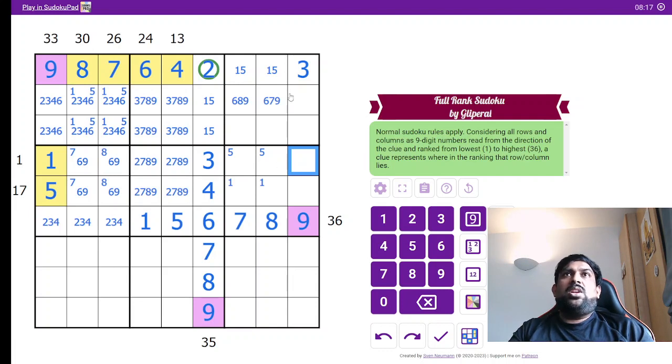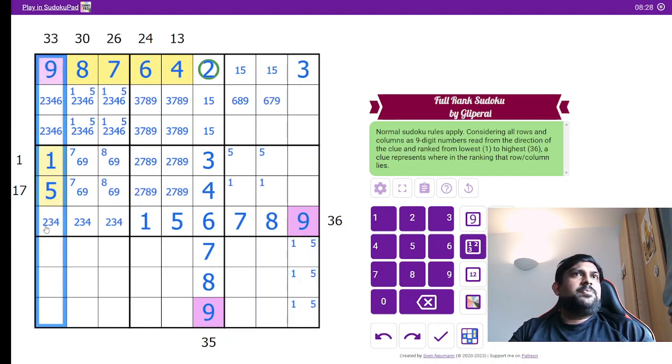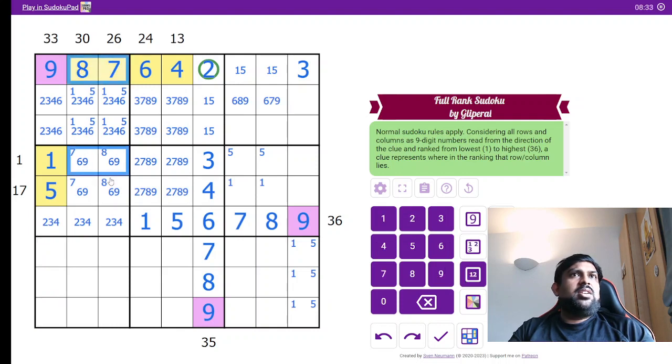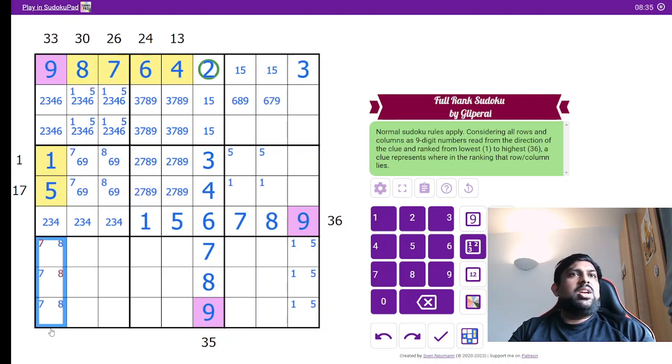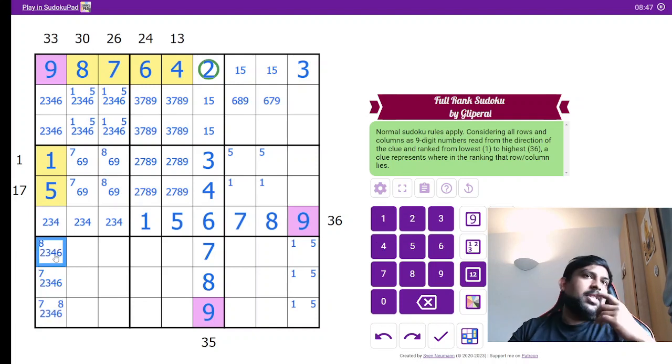Okay, great. So if you look at this column, we don't have a 1 5 here. We don't have a 1 5 here. So we should have a 1 5 here. Okay, so in a similar fashion, if you look here, because 7 8 is taken here and here as well, we have 7 8 here, without an 8 here and a 7 here. And what are the digits left? 2 3 4 6. Okay, perfect. This is great. So what's next?